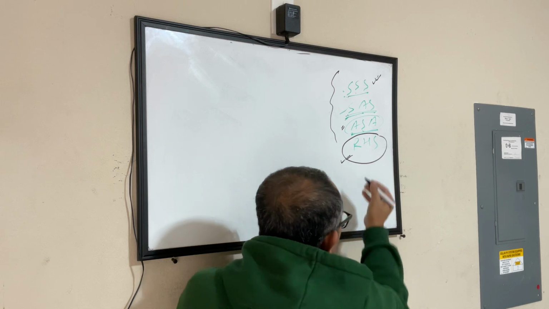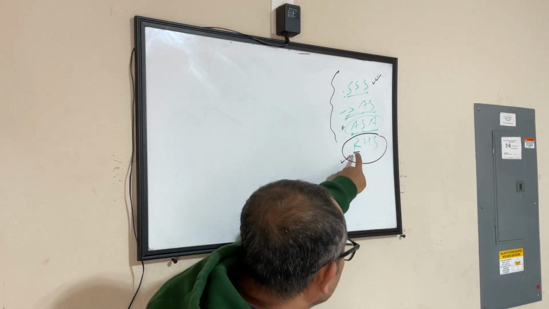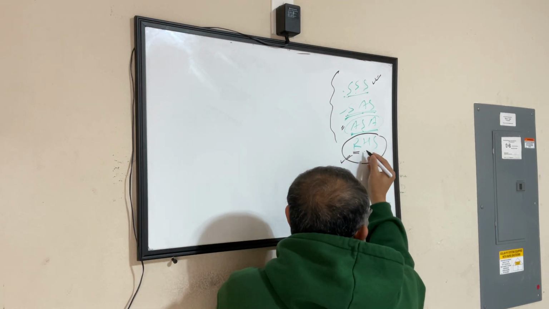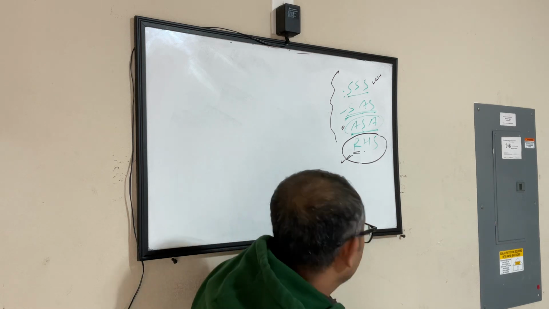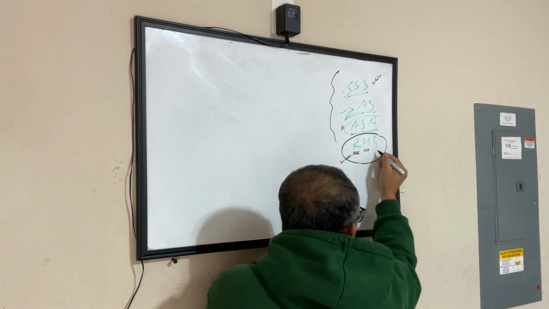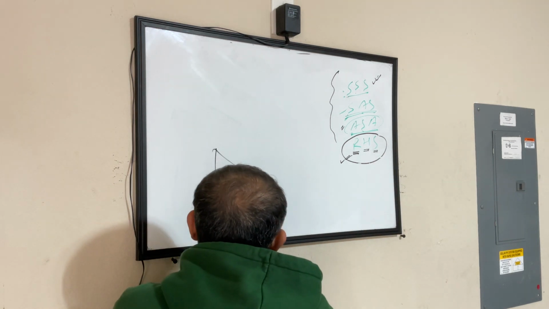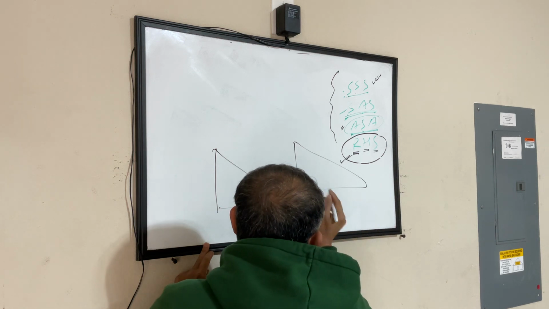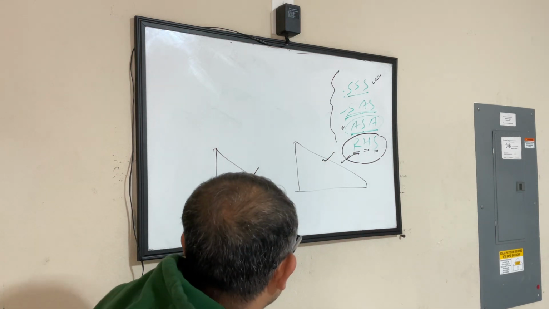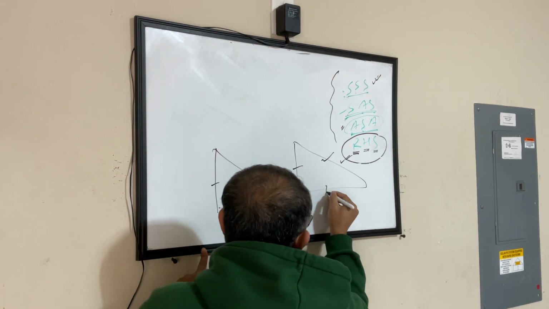This guy says, I'm only talking about right angle triangle or right triangle. That's what R stands for. And then it says, if there are two right angle triangles where the hypotenuse and one of the sides match, they are congruent. Meaning, if I have two right angle triangles like this, the hypotenuses are matching, and then one of the sides, be it this side, or this side, or this side.